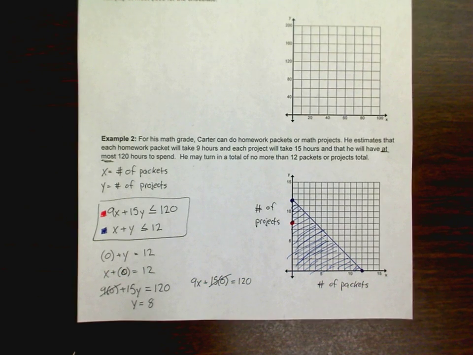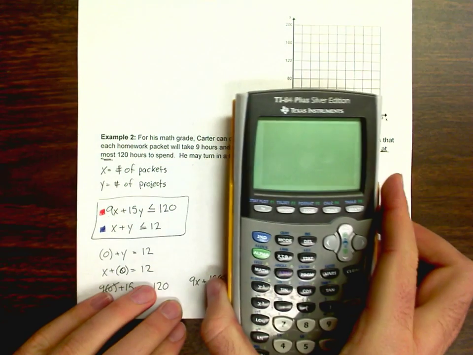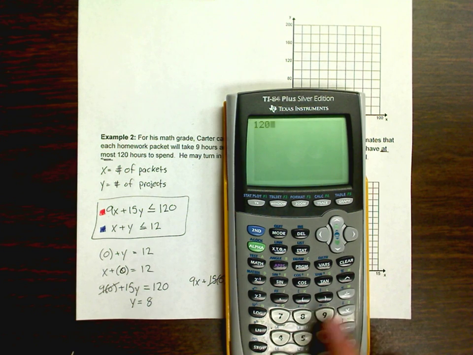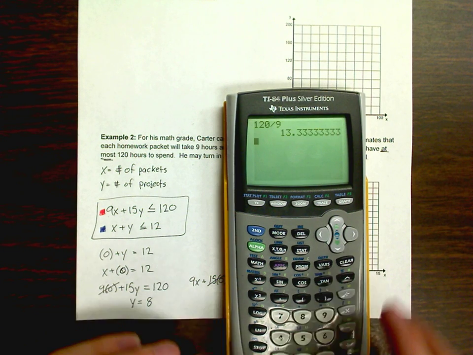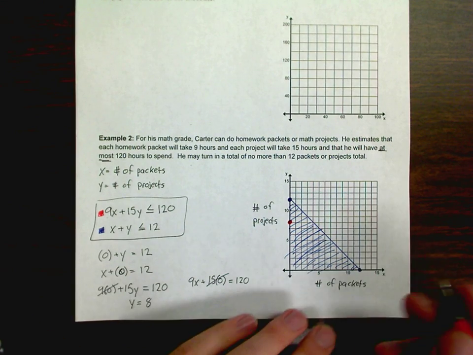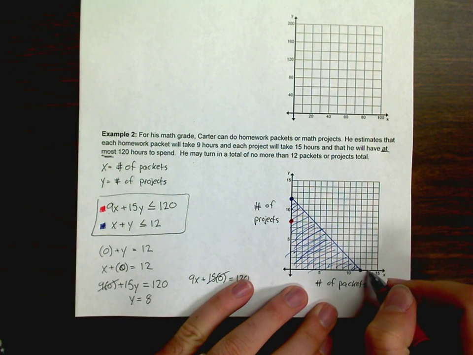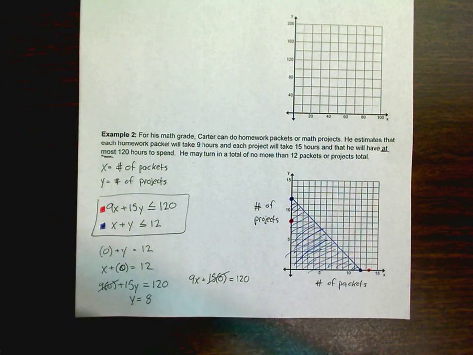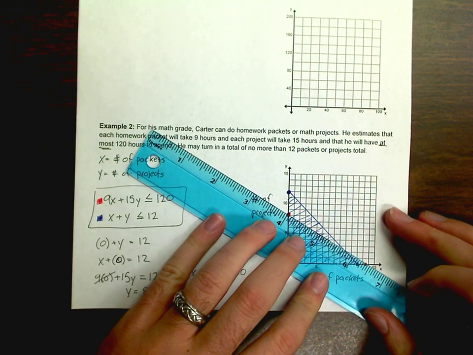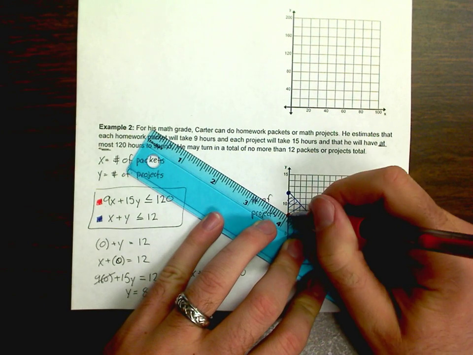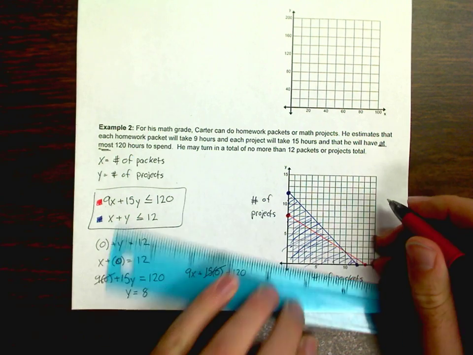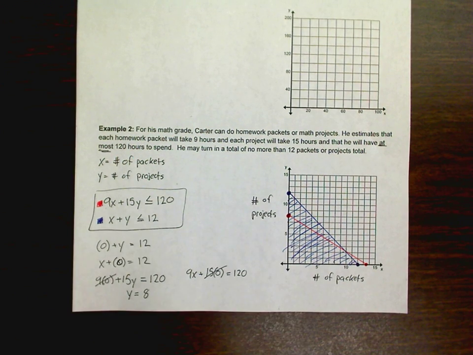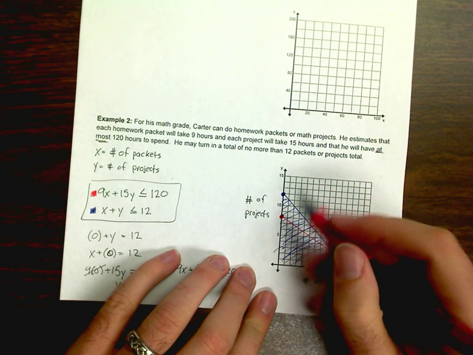Actually, I did that in my head earlier. I should probably check that. You know, since you guys don't call me on my mistakes here. 120 divided by 9. I was right. Okay. So we're just going to estimate. So that's 12, 13 1/3. Alright. So once again, linear. Connect the line. And again, we're less than. Our inequality is less than or equal to, so it's a solid line. And I can shade everything under this.